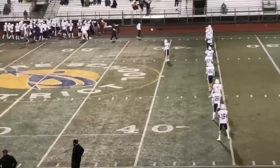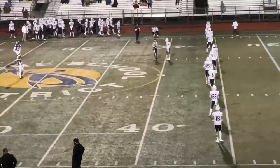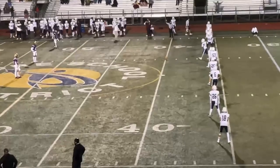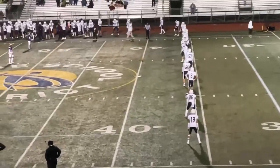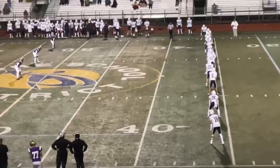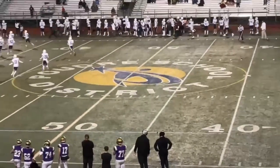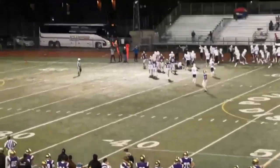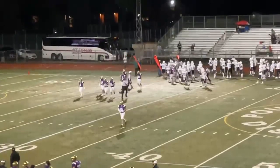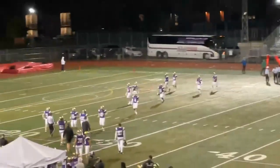There's little or no chance they kick this ball to Hermson. Here comes the kickoff. Let's see if they give Hermson a shot. There's probably zero chance. They'll probably squib it, but we'll see. Or kick it out of bounds. I wouldn't kick to this dude, but they do a short kick. It's going to bounce up, and they might even have got on the ball. Cherokee Trail got the ball. They just kicked it up to try to keep it away from Hermson. Took a funny bounce. Cherokee Trail recovers. They're going to have one snap, and it's going to be game over.